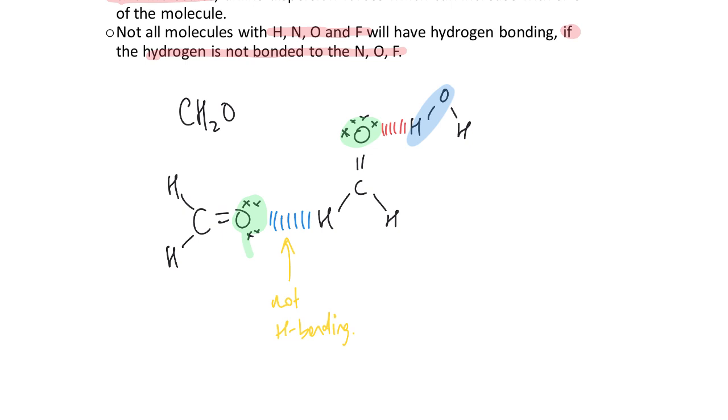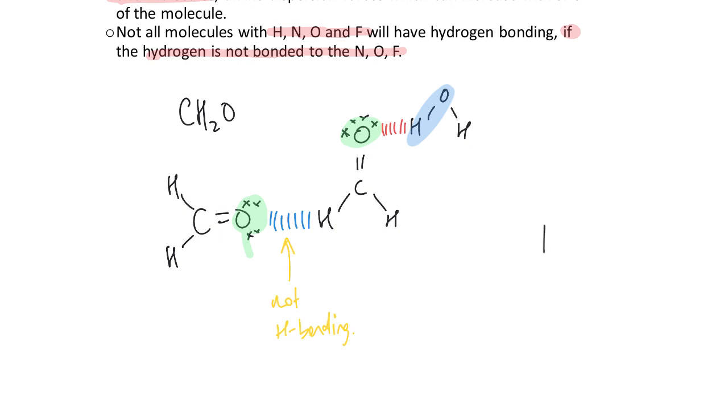And for all intents and purposes, for now, we're going to be dealing with whether the substances can have hydrogen bonding with themselves. But later on, we're going to be focusing on whether substances can have hydrogen bonding with other substances when they dissolve. So it's a key distinction to make, but for now, we're focusing on whether it can have hydrogen bonding with itself.